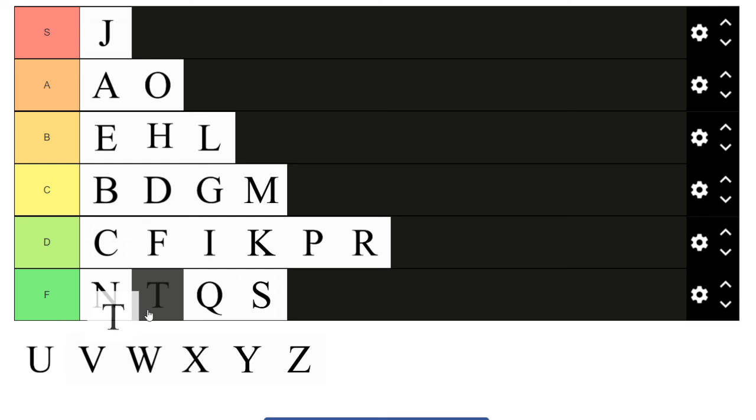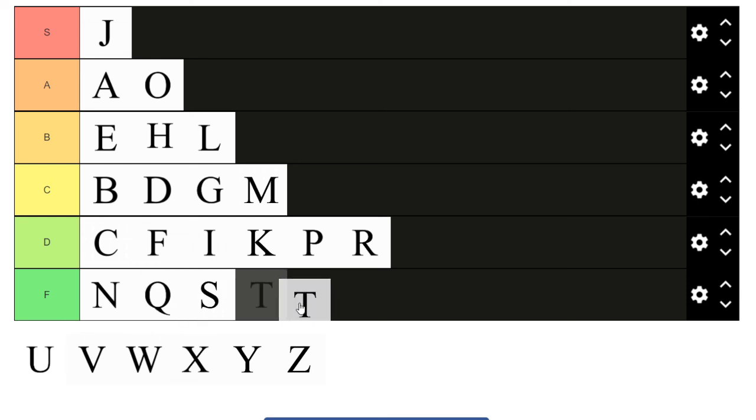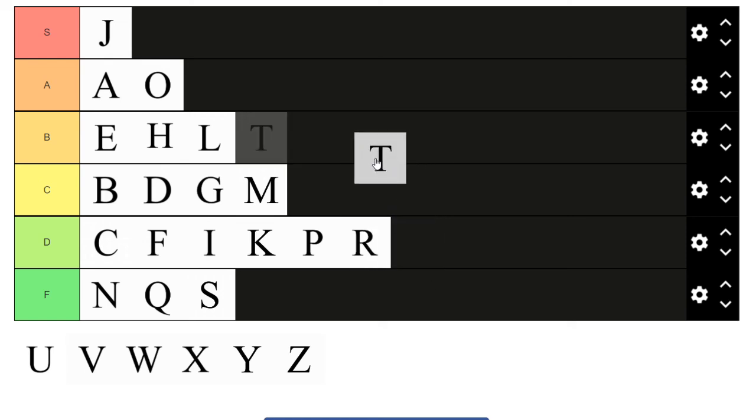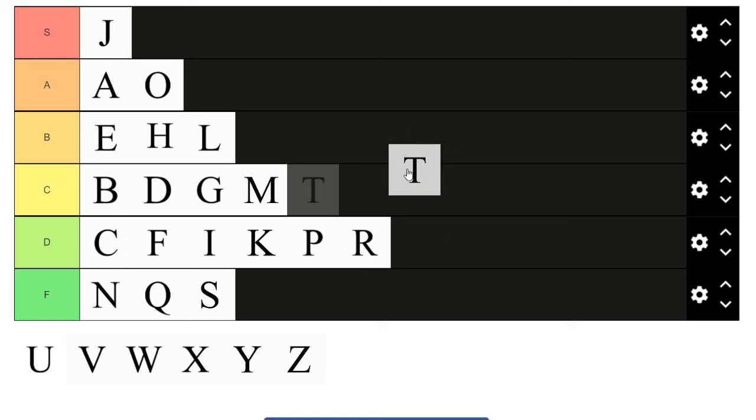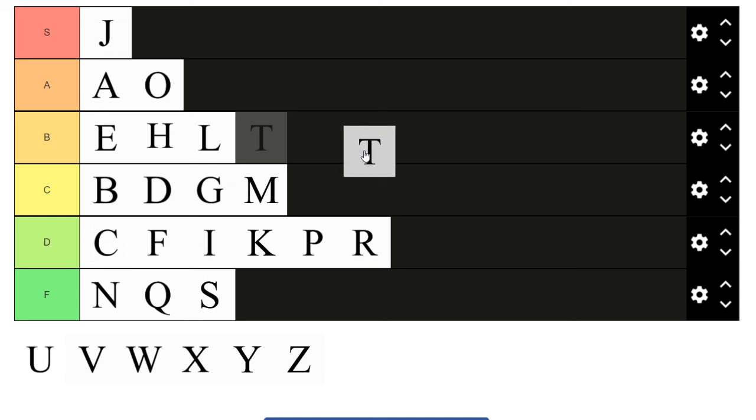And anyway, here's T. I like the letter T. It's easy to write, and you can go t, and it's kind of fun to say. It's like a D, but less. But I like T because I know a lot of people with the letter T. It's in a lot of words, and it can be combined with H to make th, which is more fun to say than s. I'm gonna give that a B tier.